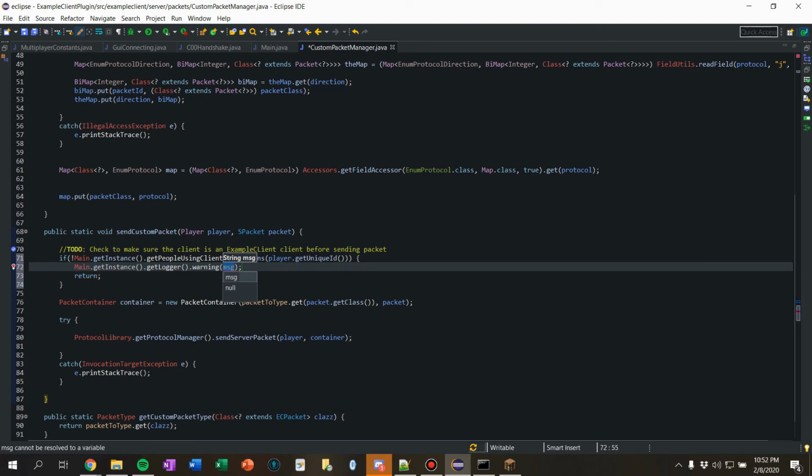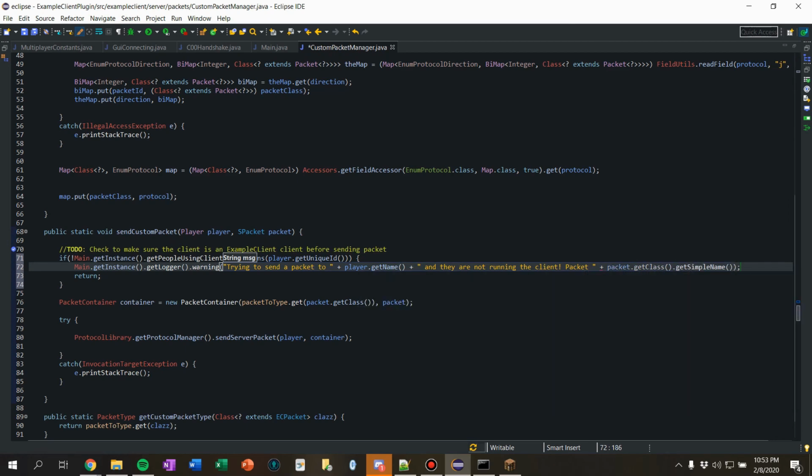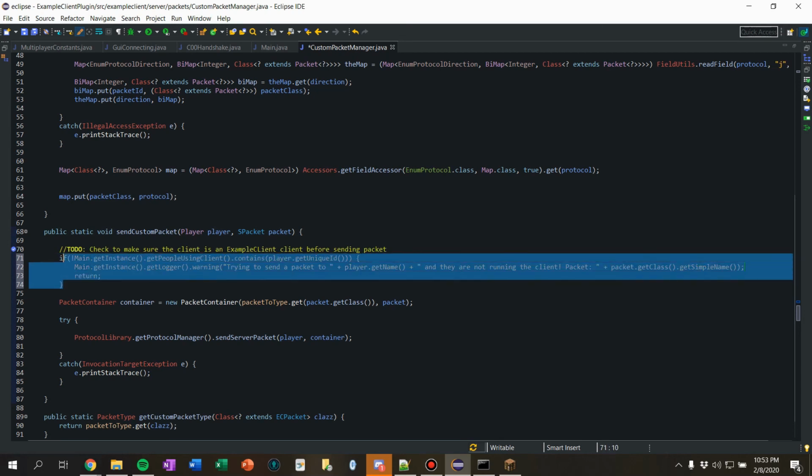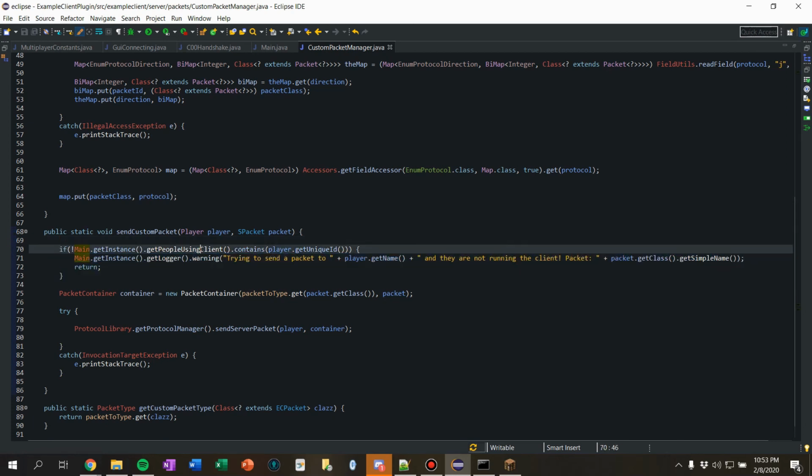Let's throw a warning out into the console saying, trying to send a packet to player.getName, and they are not running the client. And let's just paste in packet.getClass.getSimpleName. This is mainly just to let you know that you are not checking for a packet before sending, and you kind of should always check. But this is the fallback in case you forget, and we'll just warn you in the console. Or you can use this as your check and just remove the warning. That's completely up to you.